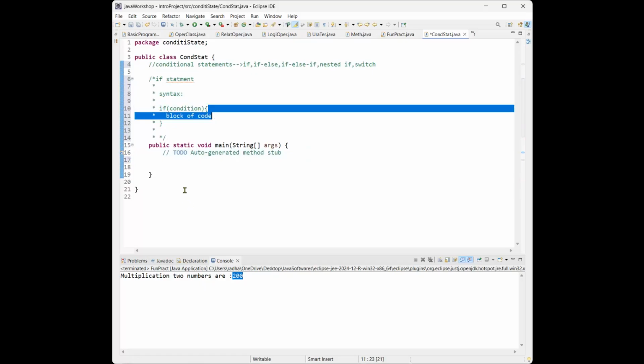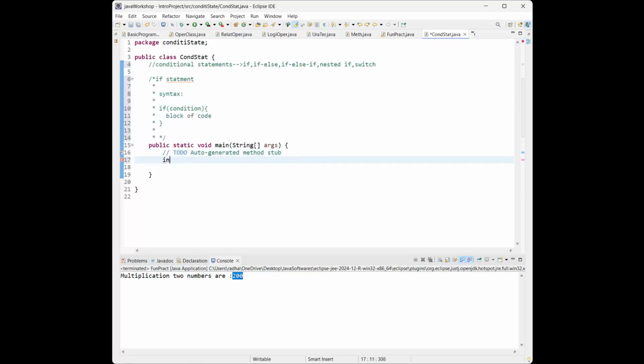And here, see, I will write one example: int num = 10. Here I am taking one integer and storing that value in num. I am giving a small example for the if conditional statement. I will take one if, and in the brackets I will give the condition.